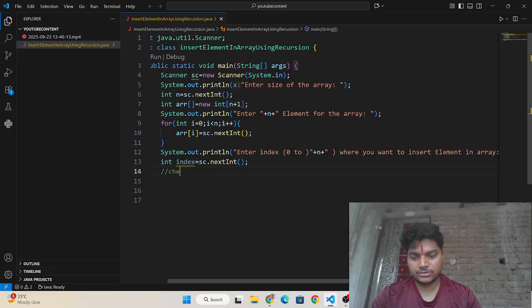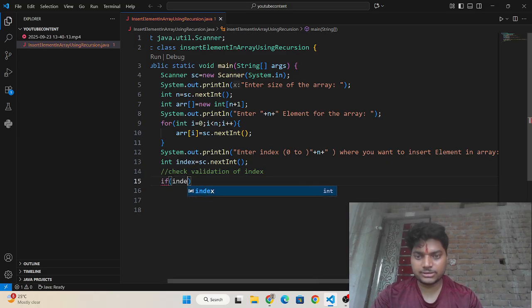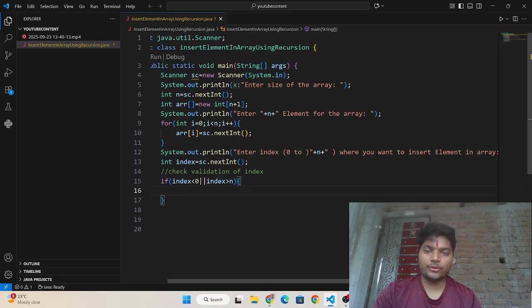Now I'm going to check validation of index. If index is less than 0 or index is greater than the size of the array, it means it is a wrong index.